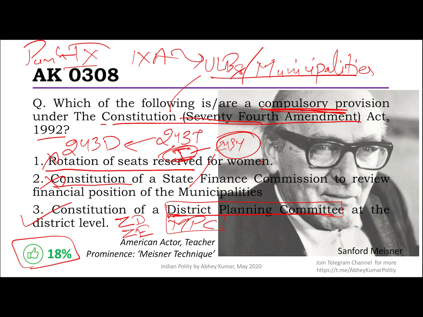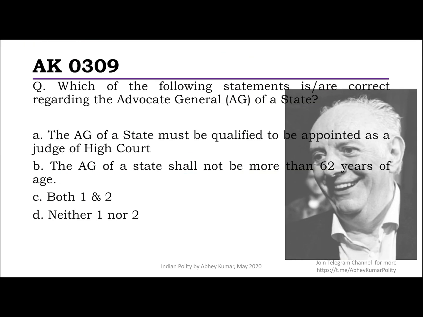And lo and behold, the performance should have been better because, of course, it's slightly tricky, as it talks about constitution only and specific committees. As I say, keep learning, let's improve ourselves. Okay, so the next question we have is: which is correct regarding the Advocate General of a state.